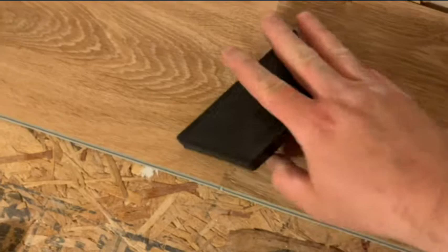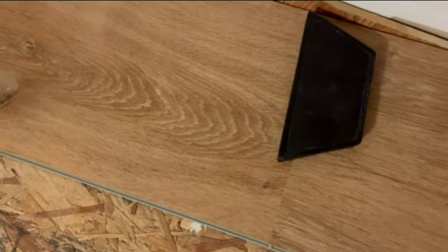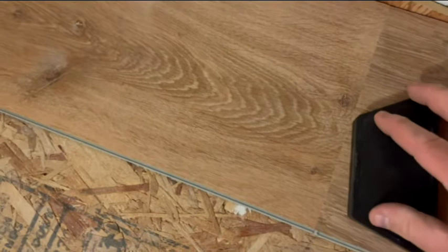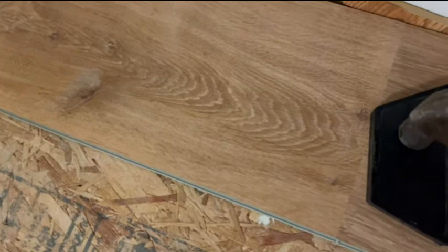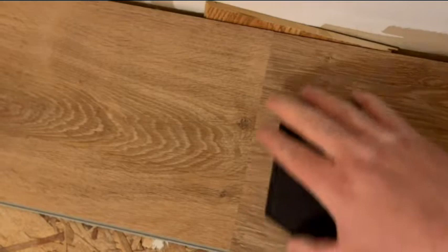Set it right up there, and then we're just gonna tap it down. A couple more taps. Kind of hard to do one handed, you know. There we go, we're good right there. There, nice and smooth.